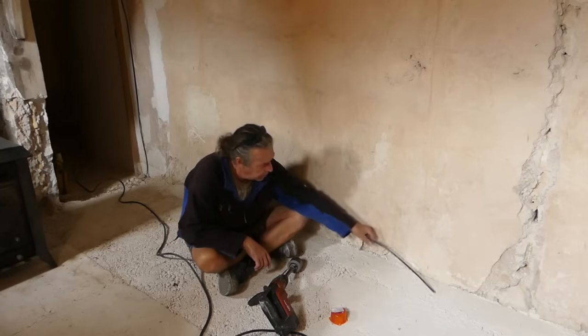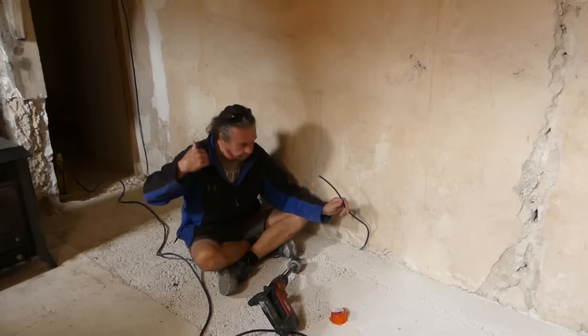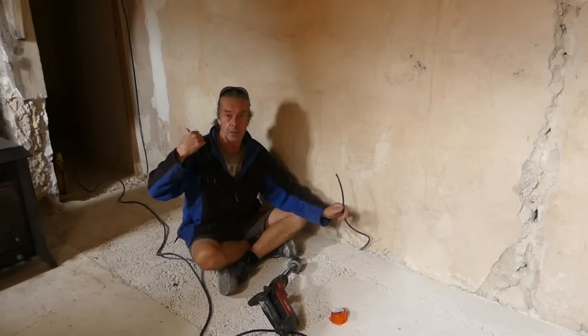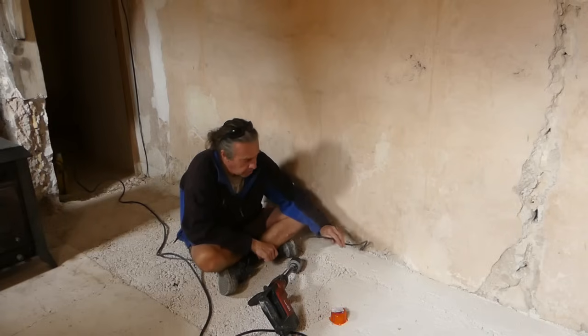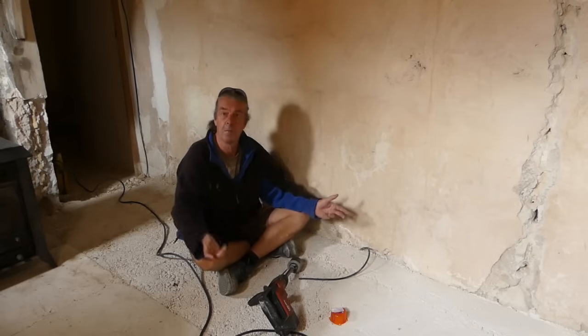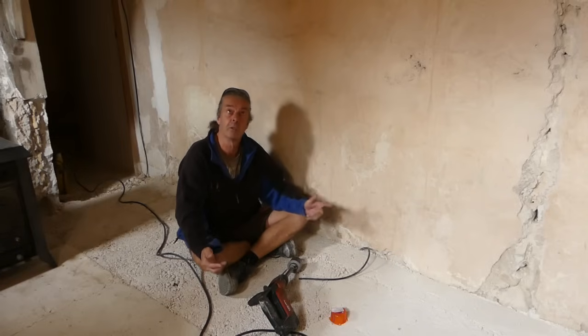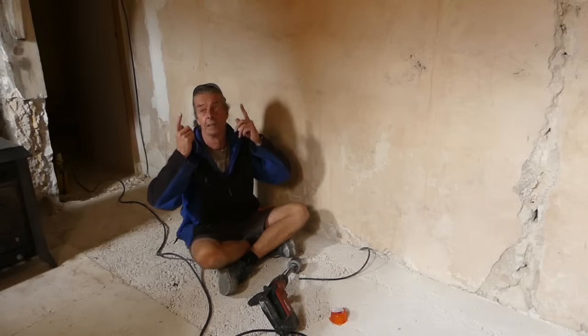So what I've got is this cable we put in when we did the floor, which goes to the temporary supply in there. I'm going to have a socket on here and I want to bounce it off to the light. I'm just going to put a temporary light in, obviously, because we don't want to put our nice light in until it's all done, because we've got a lot of work to do on the roof and the ceiling.